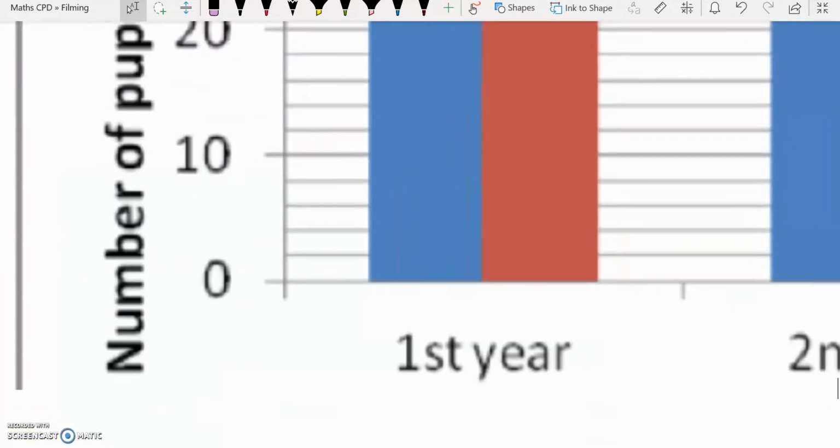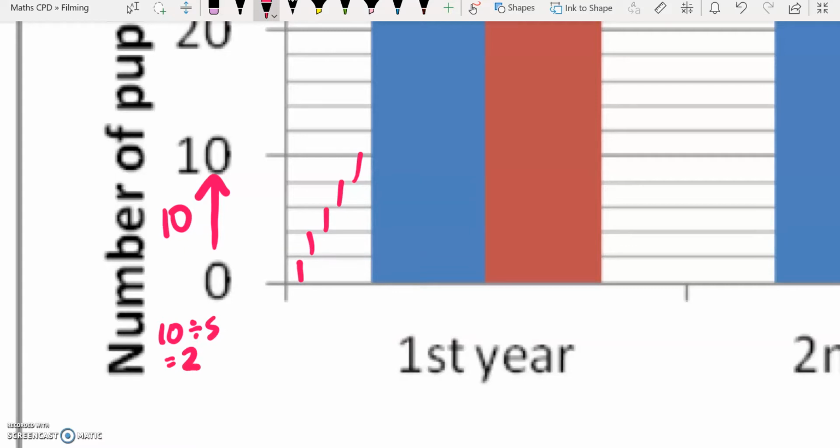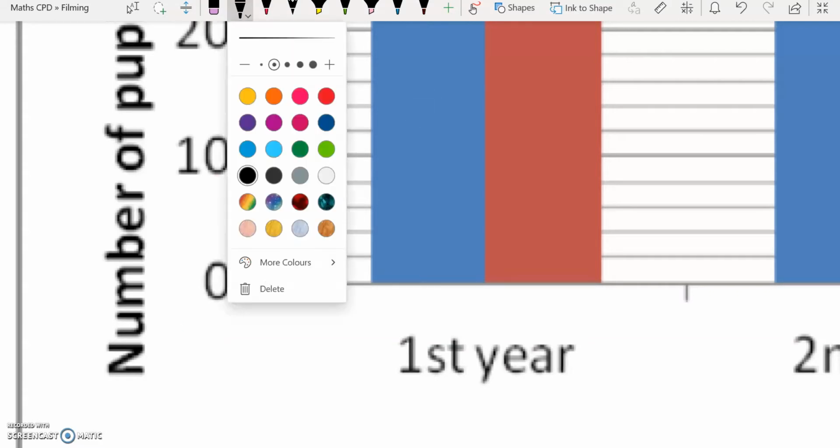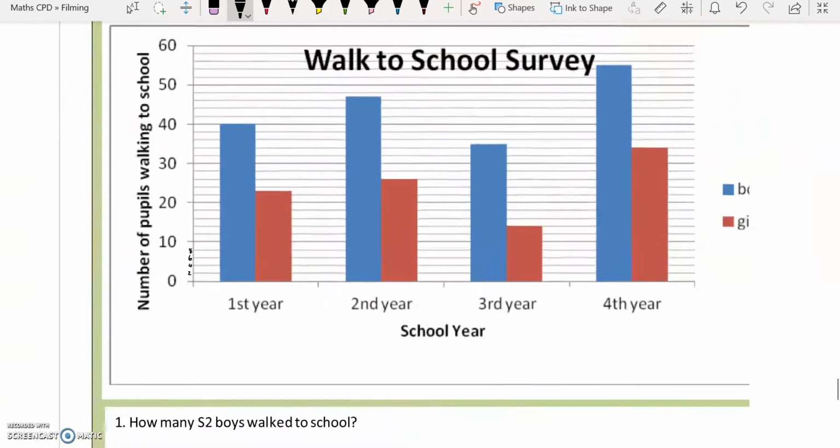What you need to do is you need to figure out what is the scale. What are we going up in? So from 0 to 10, well that's clearly 10. And we need to have a look for how many gaps we've got. So we've got 1, 2, 3, 4, 5. So if we do 10 divided by 5, that tells us that each part must be 2. Okay, so we now know that for the rest of this question, I'm going to make this really small and light. We now know that it's going to go 2, 4, 6, 8, 10, 12, 14, etc. So my first bit of advice is always figure out what the scale is.